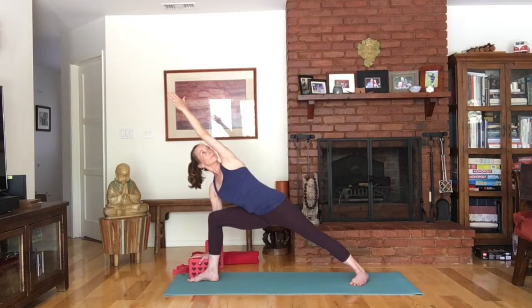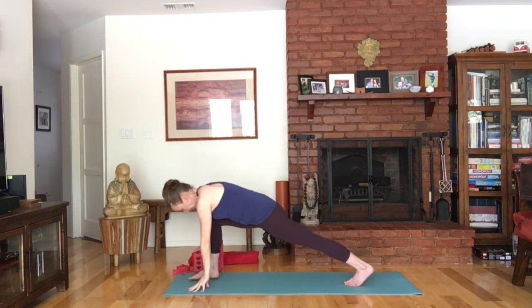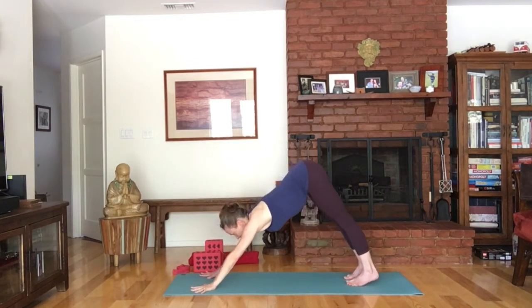Now again, you might be able to get away with cupping the floor with your fingertips, not using the block. But notice if you can really lengthen the right side of the torso. And then bring your left hand down, come back into the high lunge. Move into downward facing dog.